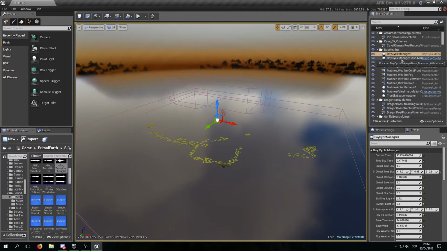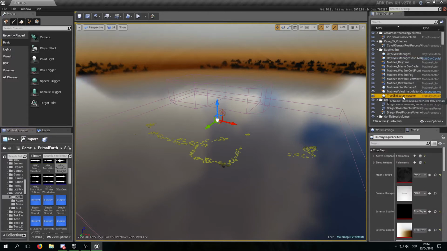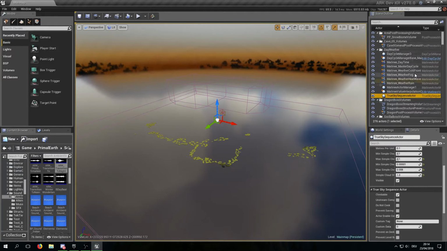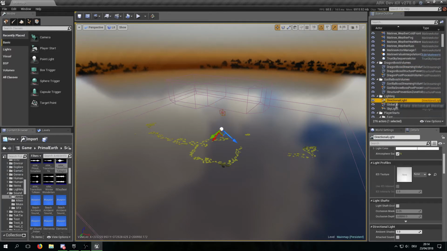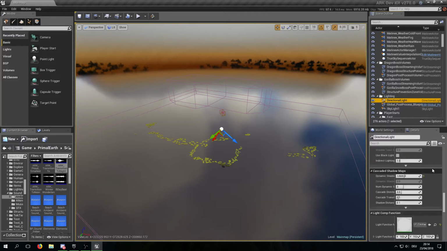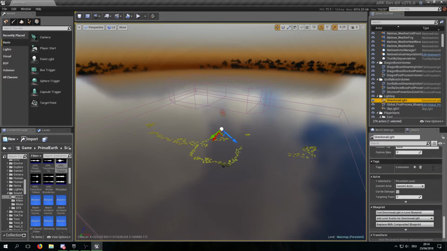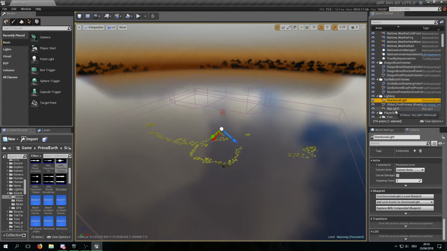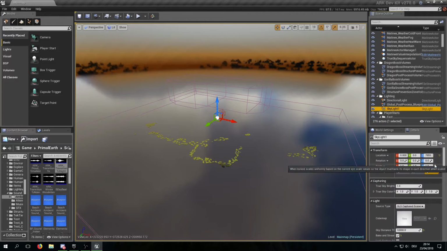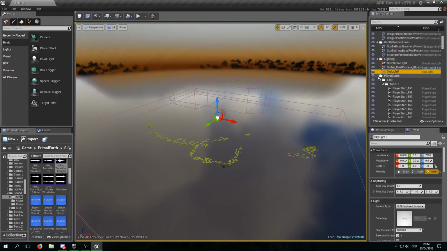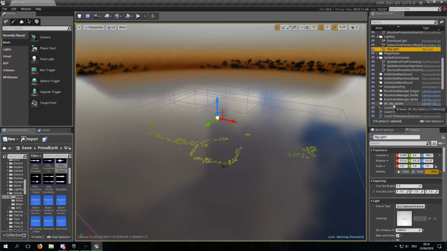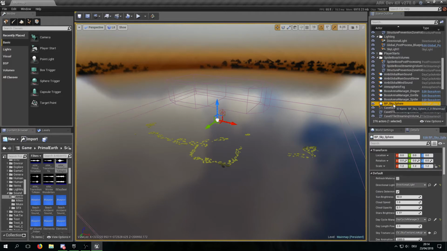So the next place where it is used is, I think, in TrueSky. No, not in this one. So here, blueprint sky sphere.